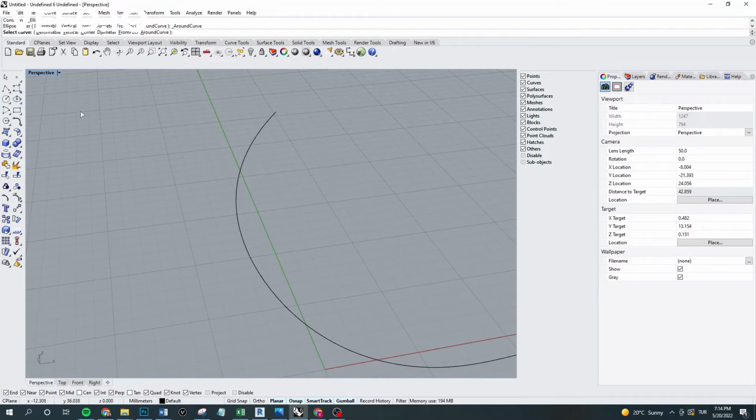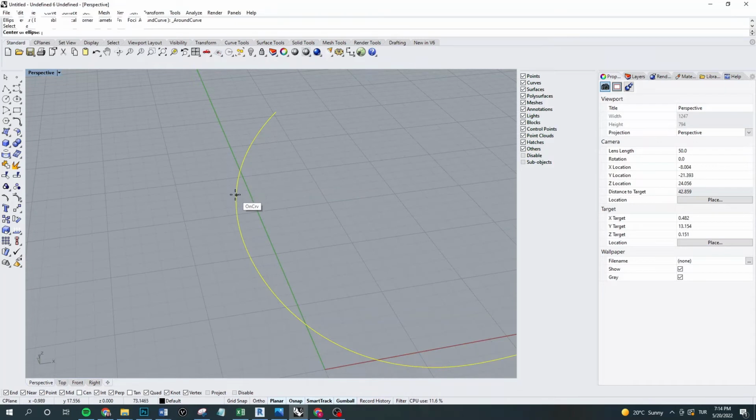I click on the tool, and I click on that point, and that's where the center is going to start. Now it wants me to input how big I want the diameter, and the center starts at that exact point of the curve.